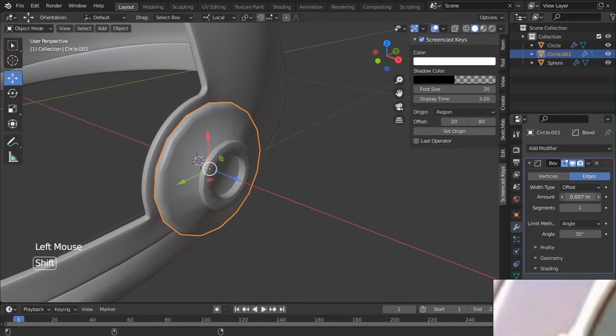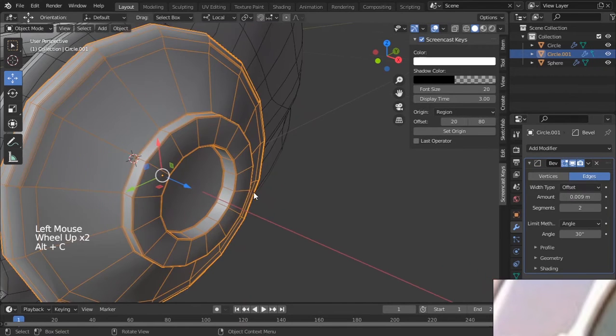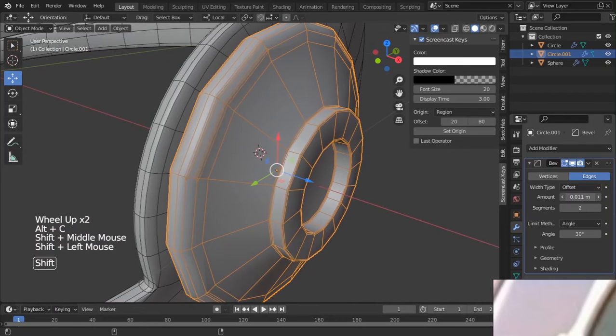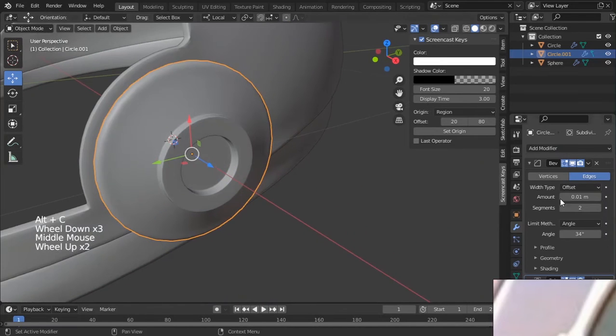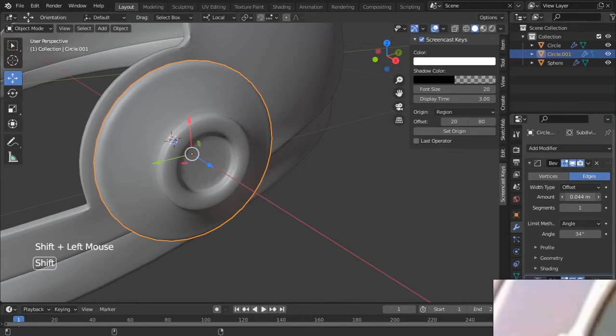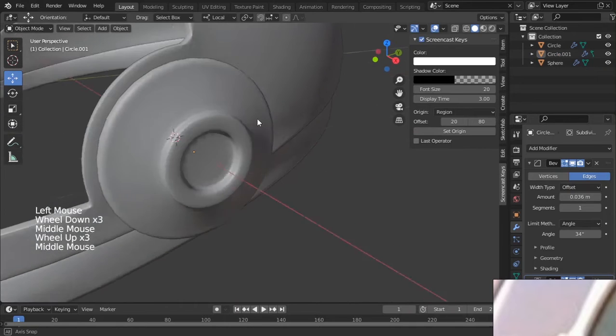Move this a little bit thinner, make it to, okay, add a subdivision surface modifier, change this back to 1. Okay, good.